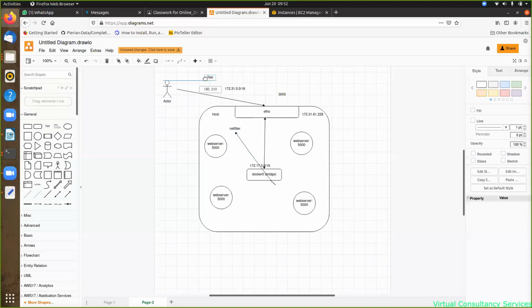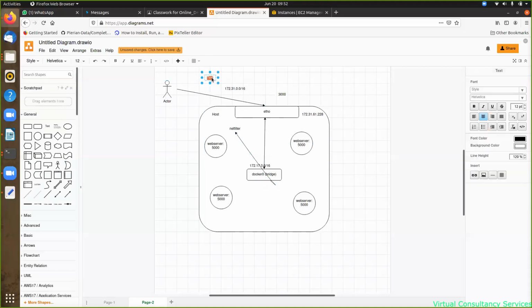So whatever the public IP, since from the internet we are accessing the public IP of my instance, colon port 3000. Obviously when it hits port 3000, it will look for a service running in the instance on port 3000. But there is nothing running on this particular port. Actually I want to reach one of the web servers to access the service which is running on 5000 port.